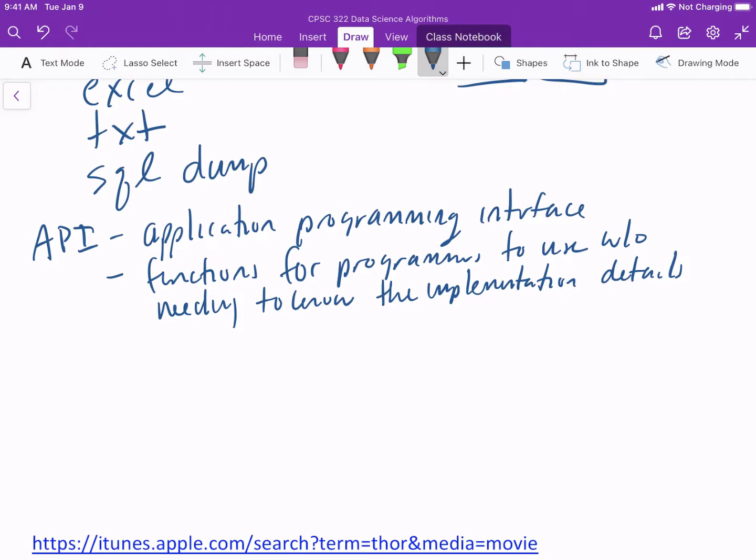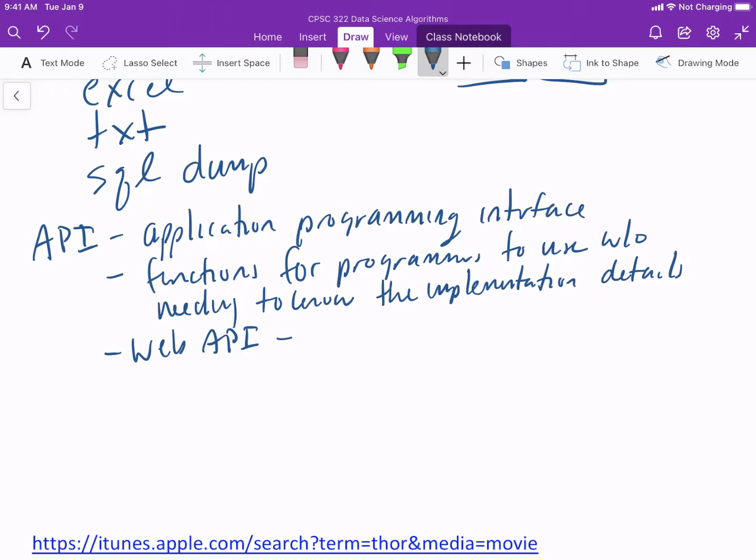So now let's zoom in a little bit and talk specifically about a web API, which is going to be the focus of this video today. A web API is essentially an API that's on the web, but I'll give you a little more specific definition for it.